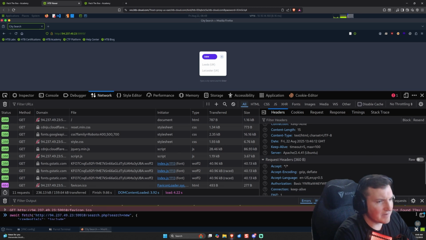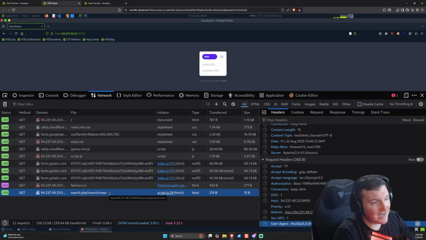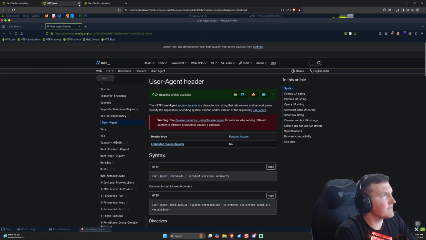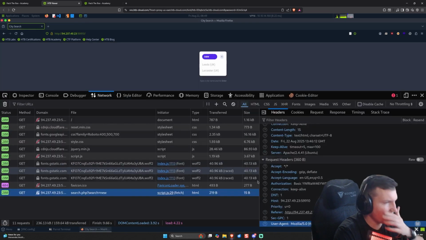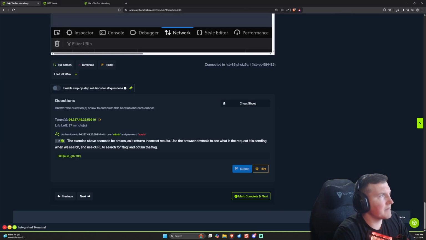But if you use something like Burp, you can change the user agent, and I bet you if you change the user agent to curl, it will actually work. I bet you that's how they have this set up. I don't know that, but I'm betting that's how they have it set up. So see this user agent right here? Oh, that's just telling me all about the user agent. Get rid of that. There we go. But this user agent, this Windows, whatever, that's the typical issue here. Probably.